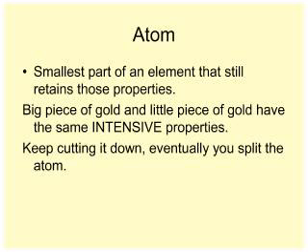The atom. The definition of an atom is the smallest part of an element that still retains those properties. If I have a big piece of gold and a little piece of gold, they have the same intensive properties. So those things that let you identify it as gold will be the same. But what will be different, of course, would be like the mass or the shape of it. If you keep cutting it down, eventually you will cut it.